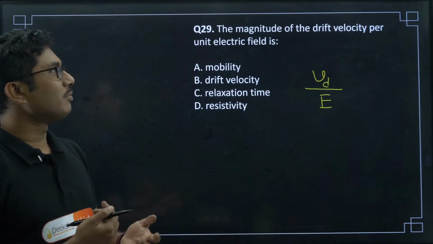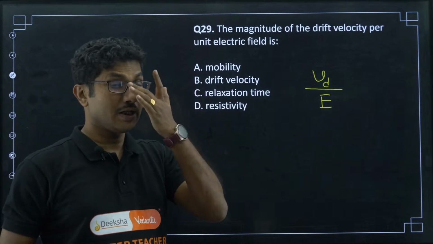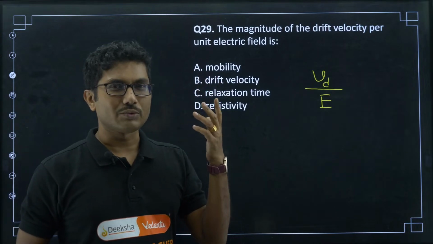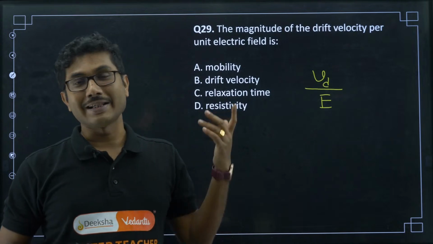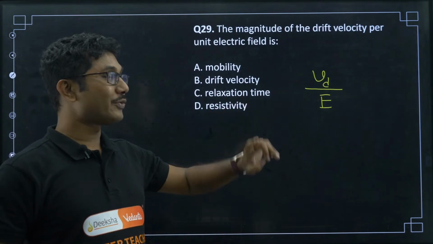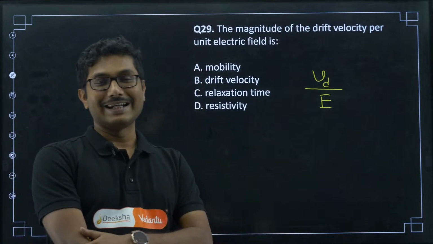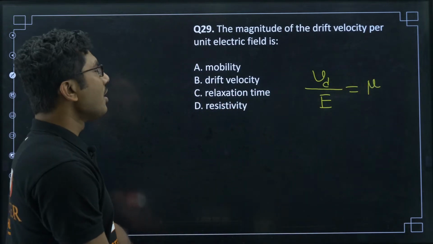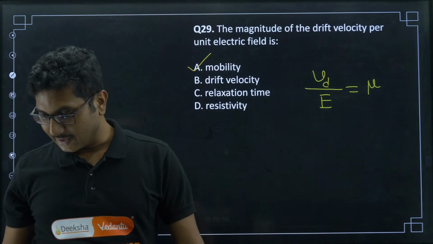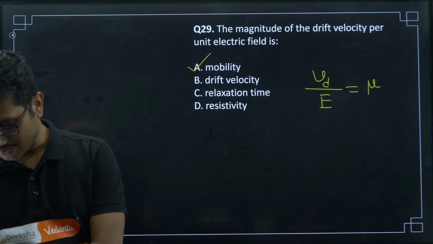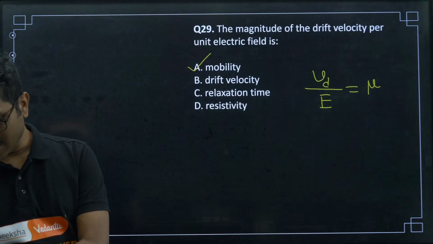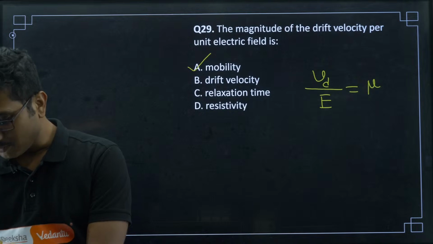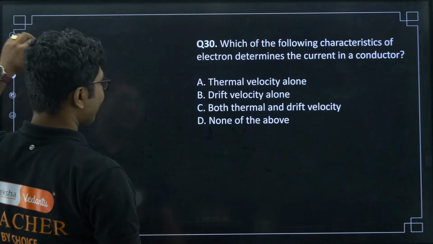So that is the definition of mobility. We have seen it in one of the previous questions, where you had to choose the correct option. Remember, I think question number 22 or 23, where a few options were given and there was only one incorrect option. One of the options was that drift velocity per unit electric field is mobility. So this is basically the definition of mobility. Mobility is denoted by the symbol mu. Yes, Varija, Pratima also answered it correctly. TR Gamer joined late. Shagupta, Shaukat Ali, Pratima, it's mobility. Yes, it's mobility. Next question.